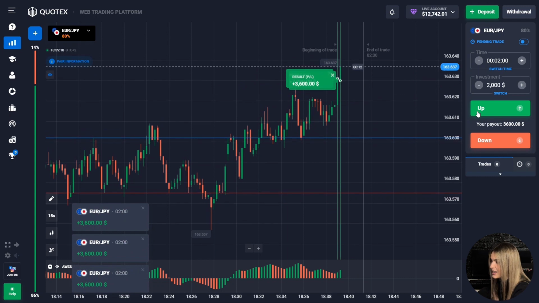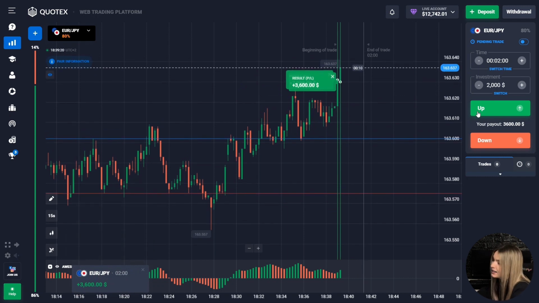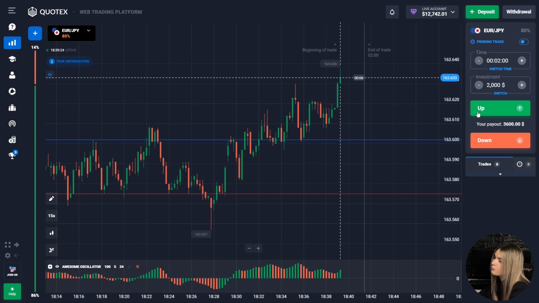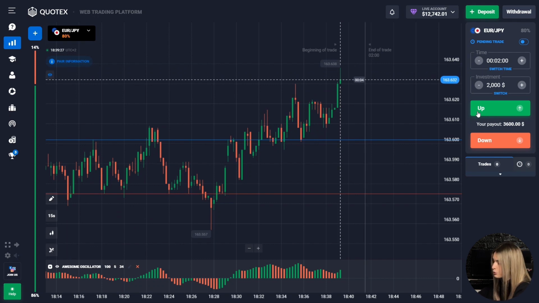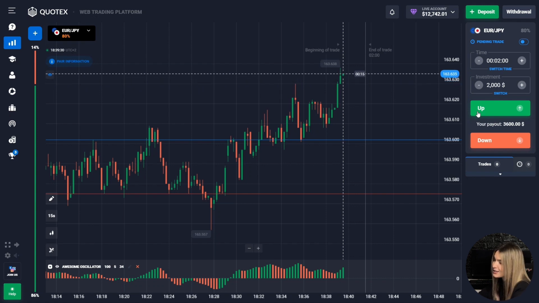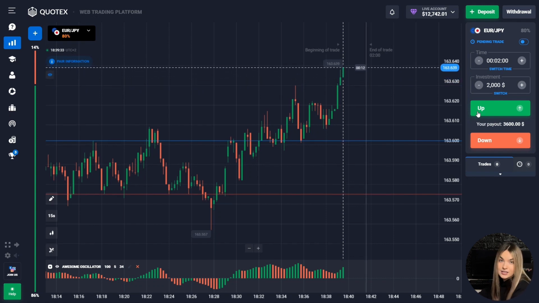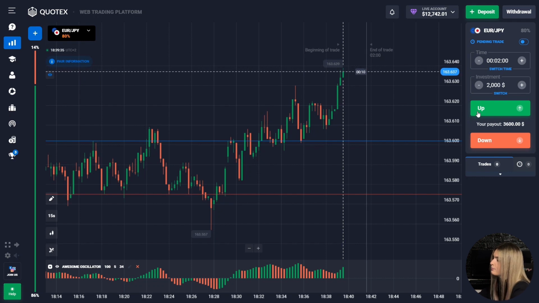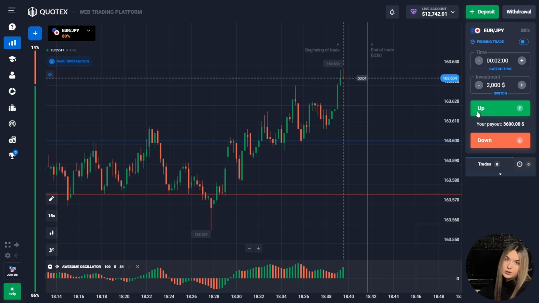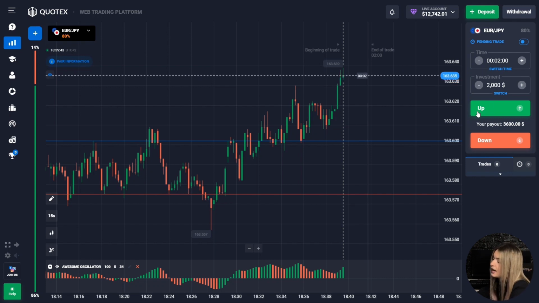So my script is working out fine. We managed to make a good upward movement here, guys, and we made a profit from this deal. Of course, there is no other option, and as you can see, we now have almost $13,000 on my balance, and this is the end of my trading because, as you remember, our goal for today was $10,000, and that's it, guys. I'm going to leave the market. This is the end of our trading session.